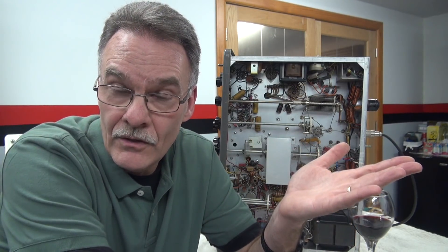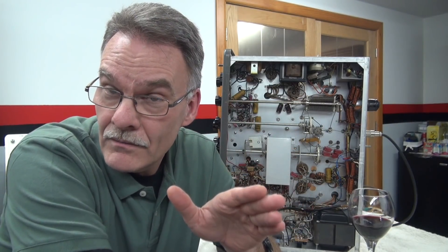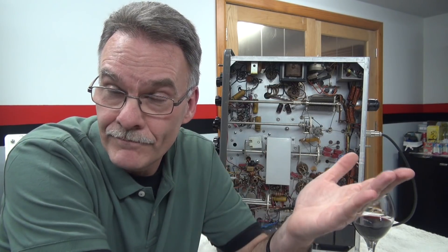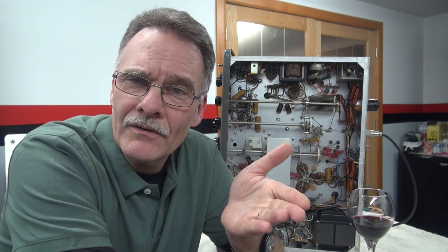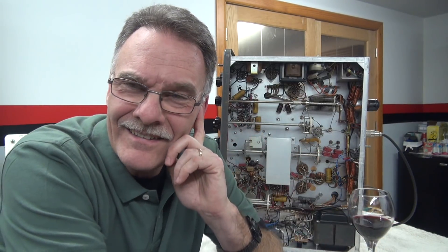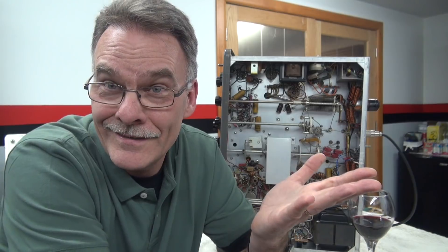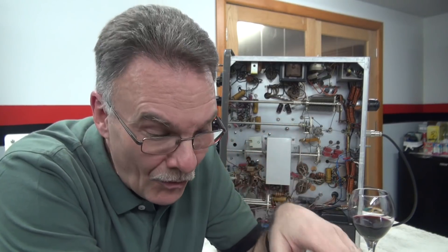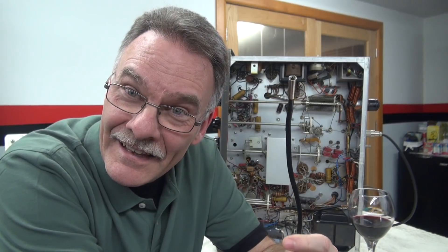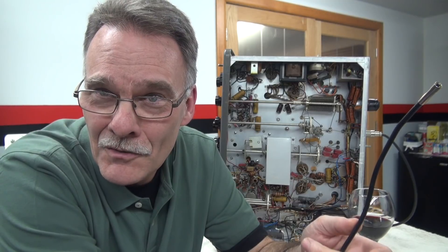Then I had this brilliant idea. I had to find a way to look up inside that hole and see if that resistor had been changed, and if it hadn't, then obviously I knew what I had to do. I thought, how could I find something where I could look up in there and have it lit up so I could determine if that resistor has been hot or if it's the original. So I consulted my doctor, and I said I need to look up in this hole and determine if there's anything wrong, and if there is, I need to remove it. He said, that's funny, because that's what I do for a living — I look in holes with a device like this. If I see something wrong, I clip it out, and then everything's wonderful. I thought, well, that's the same procedure I need to do, but obviously on a radio, not a human. And he said, well, you can borrow this.